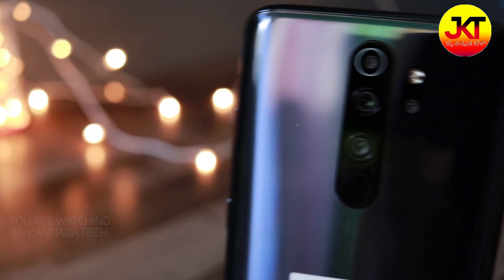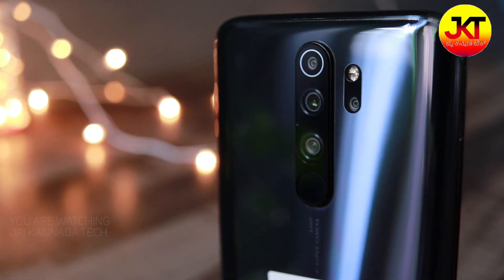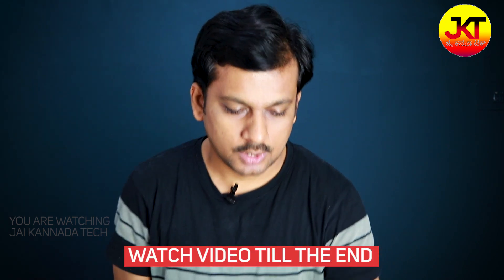In this video, there are 4 cameras — quad cameras, 5 cameras. The camera is also called Ultramacro. But the actual Ultramacro camera is also close-up. There is no Ultramacro camera here; there are 3 cameras. There are close-up shots, but this is not a close-up shot. So, this is a macro.